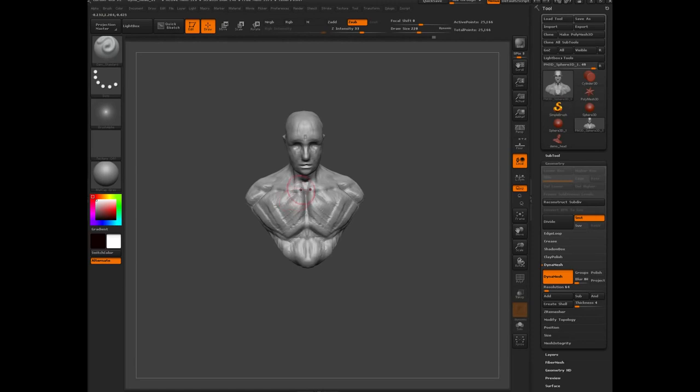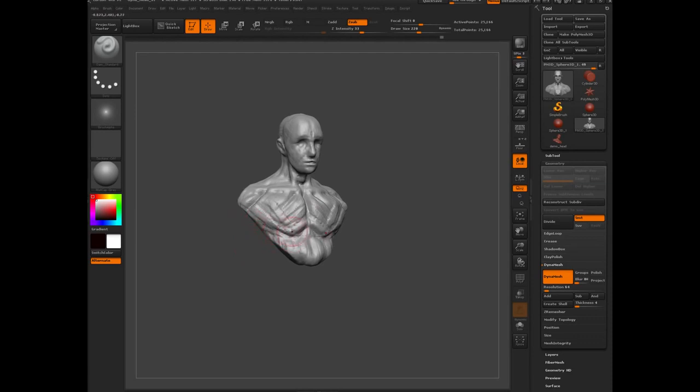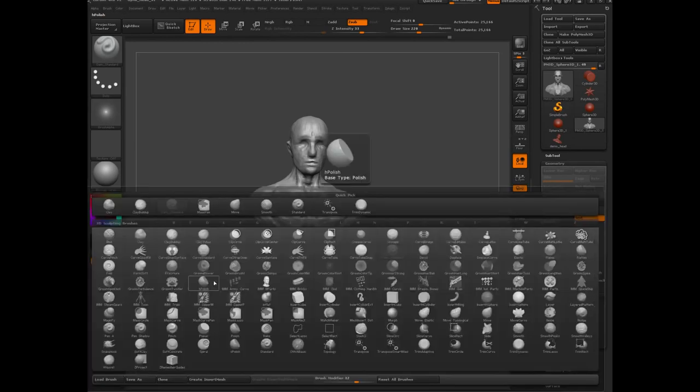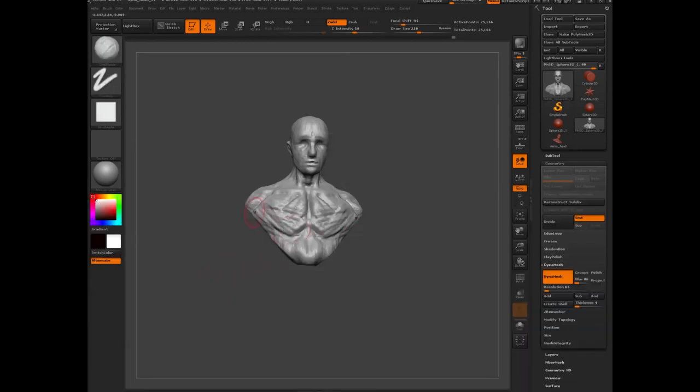Sometimes I'll just lightly do some muscle striations to get an understanding for myself about the muscle flow. That's looking messy right now, but I'm going to go back to Clay Buildup, BCB, and recreate those striations.